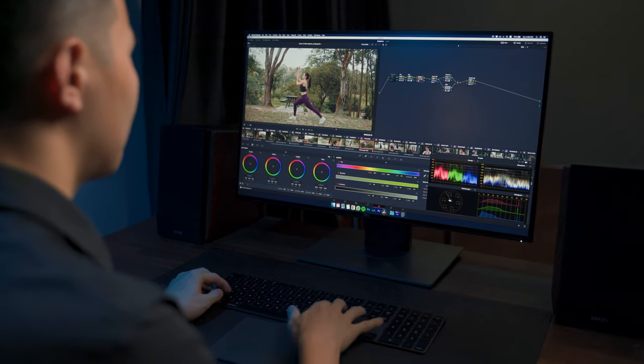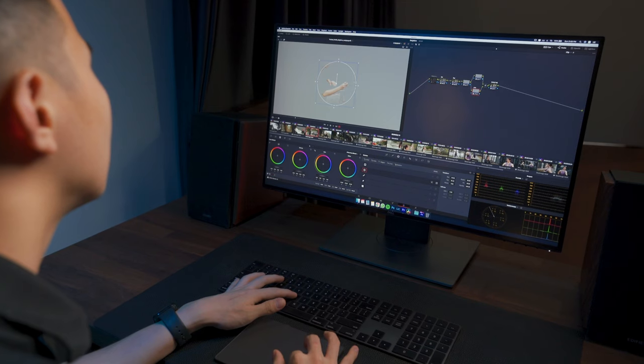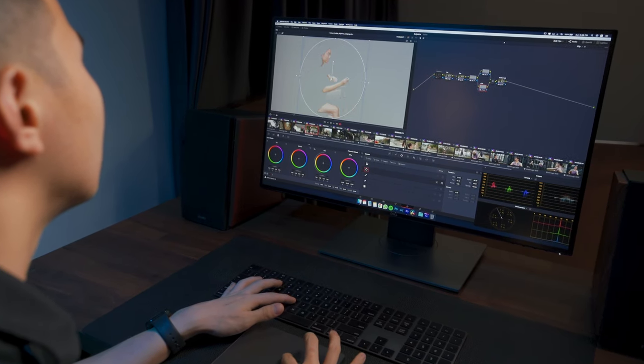Am I switching? Unfortunately, I don't have a solid answer because I believe both software does a good job in their own way. Personally, I use Premiere Pro for run-and-gun projects such as weddings or YouTube content because I'm comfortable with it and there are a lot of third-party plugins dedicated to it. As for DaVinci Resolve, I would use it for more specific projects such as commercials or cinematic videos where I can spend more time on detail and color manipulation. In conclusion, my first impression of DaVinci Resolve is wonderful.